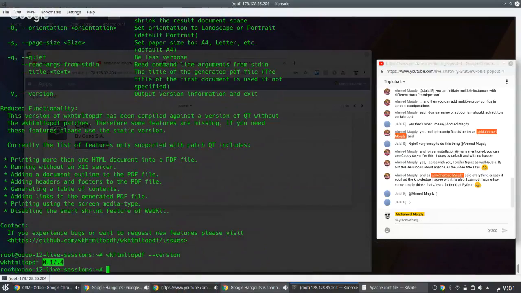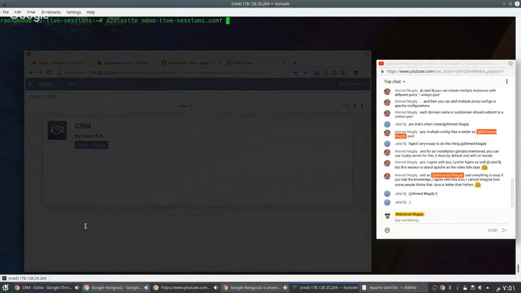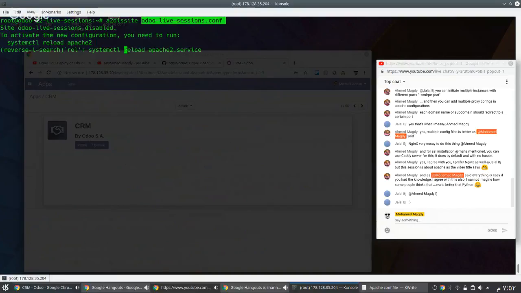So first of all, I will restart Odoo. Whenever you want to restart your instance, you will use the Apache command a2dissite, and here is the configuration file you have. Then add it, reload, so that everything can take place.